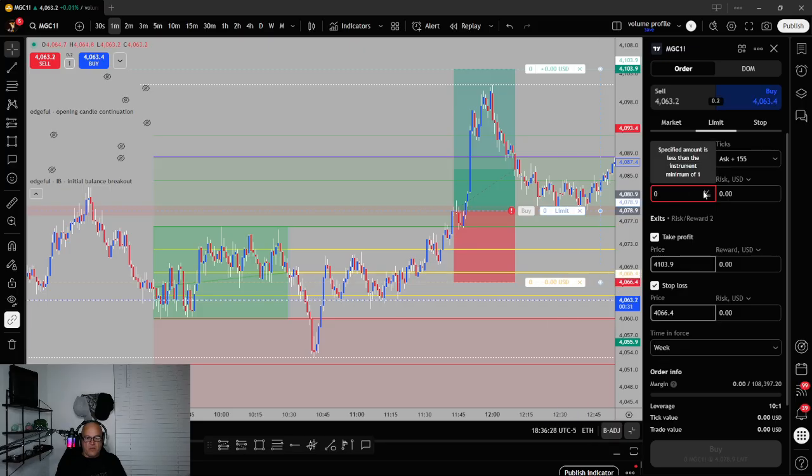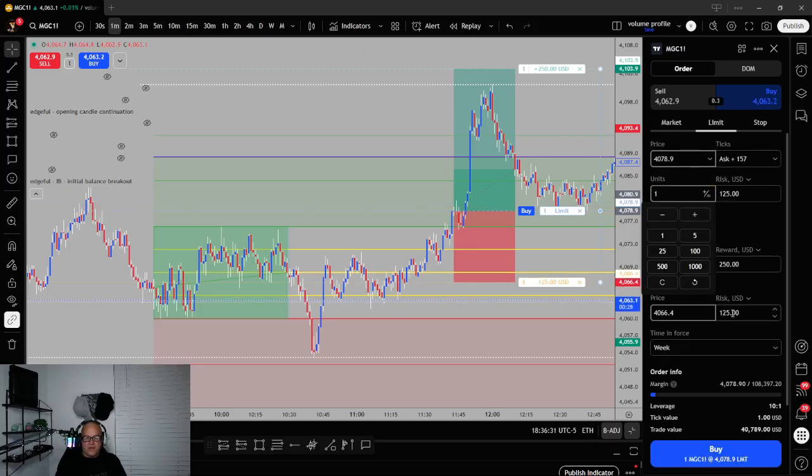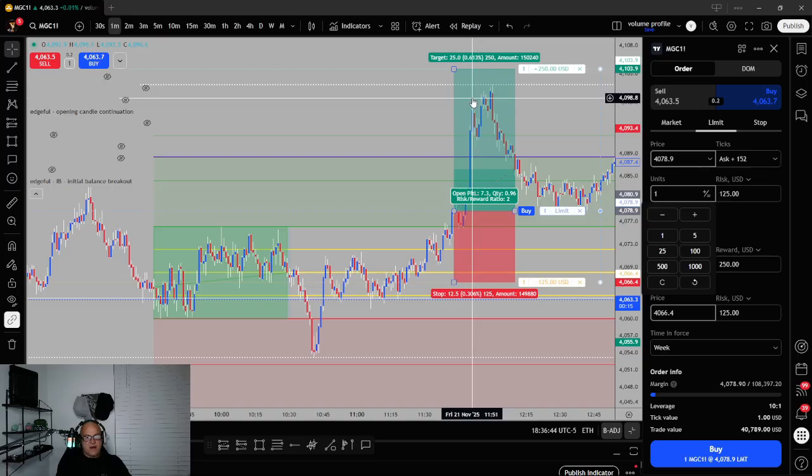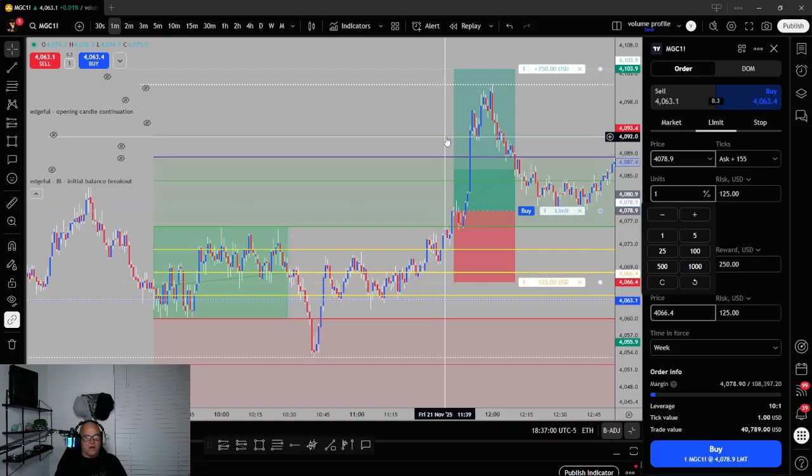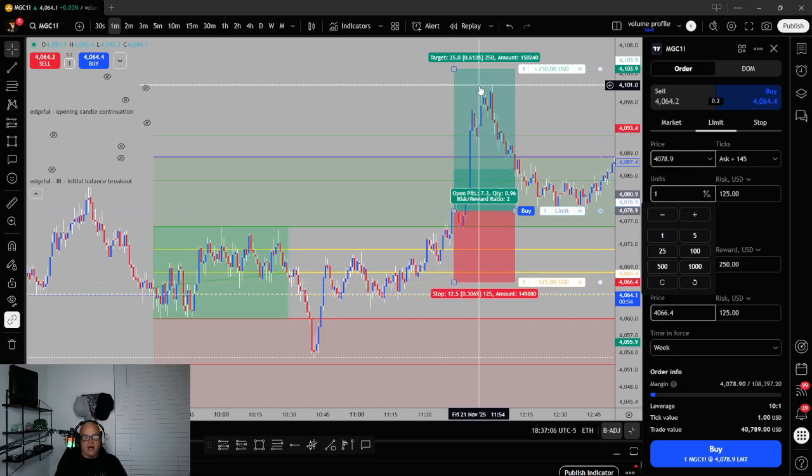But right now, what I'm looking at on one contract is a $125 loss and a $250 win. This is my typical trade that I'm looking for, okay? And as you can see, we did not make it all the way up. But what you can see is that we hit the 0.5, we hit the average push to the upside, okay? And we also hit the 1, okay? And this looks like we probably hit the 1.5 and then fell over.